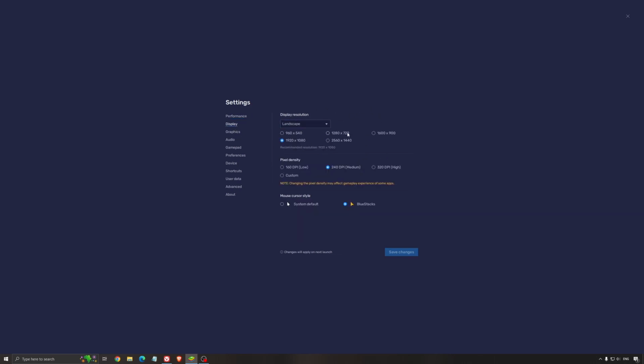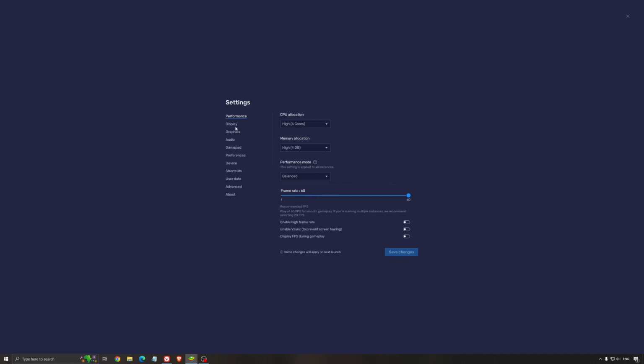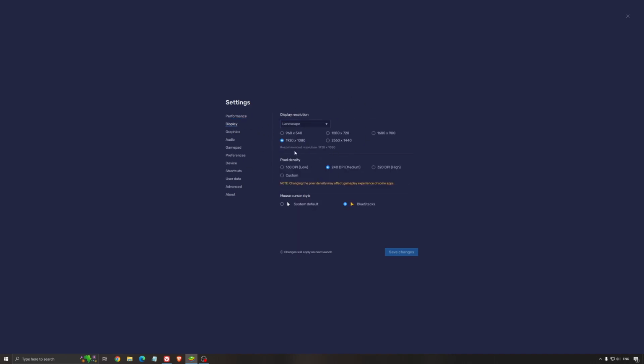For the display, go with native. So if you have a 720p monitor, go with 720p. If you have 1080p, go with 1080p. If you have higher than that, you can definitely go 2K. But to run in 2K, make sure that performance and everything is maxed out, because you will lag if you don't. Honestly, I recommend just going with 1080p. It's perfect. Even if you have a 2K monitor, it's a good way to play. For the pixel density, I recommend going with 240. Higher than that, sometimes I get weird crashes in some games. Honestly, 240 is fine and you will have decent compatibility.